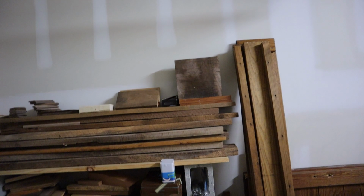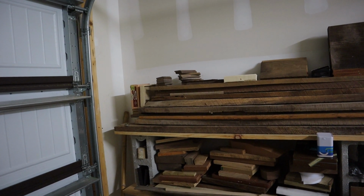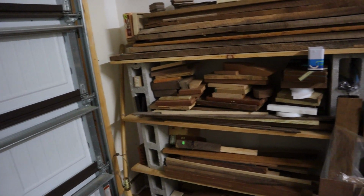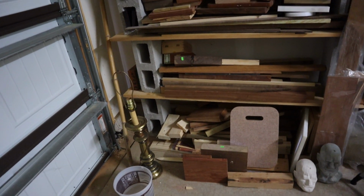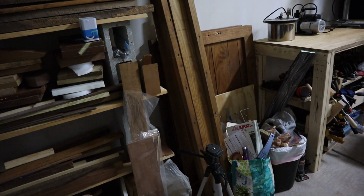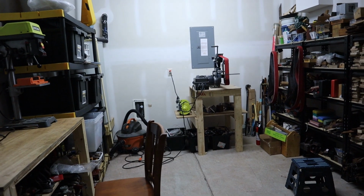But then we have the mother of all wood collections. Well, my wood collection. It's not the mother of anything. It's really not super cute. It's not super huge, but it's very big for this garage. And I think to complement it, at some point there will be a second version of this garage, or some more additions. I would love a bandsaw, and this is a really nice place for a bandsaw. But a bandsaw would probably be added at some point.